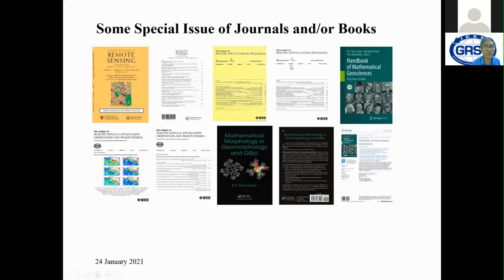And these are some of the books that we published. I always say that there are 5 ingredients of spatial data sciences: retrieval, analysis, reasoning, modeling, and visualization to study the spatio-temporal behavior. And we have collected several papers along with John Serra, who is the founder of mathematical morphology. We edited this. Then advances in mathematical morphology were given here in filtering and segmentation with mathematical morphology. Here, in the Handbook of Mathematical Geosciences, chapter 35 is all about illustrative examples of mathematical morphology.